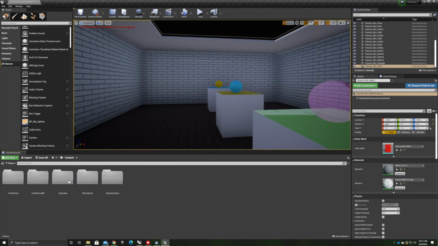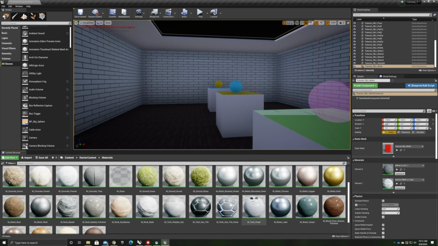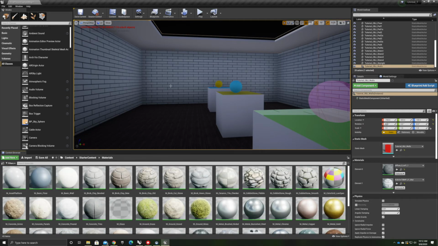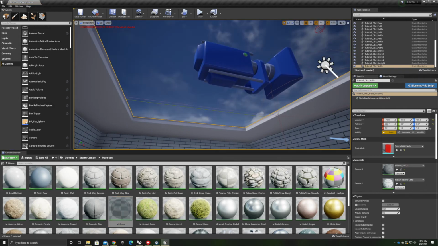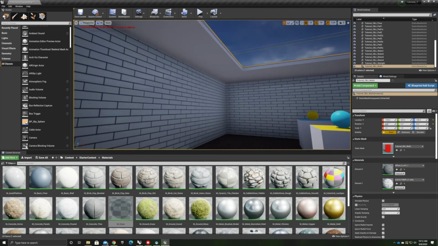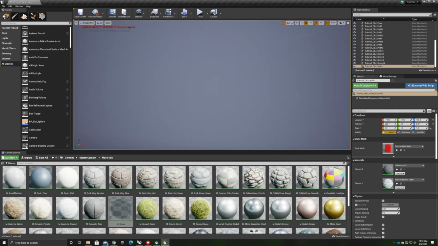Then back under content, when we imported at the beginning, we imported starter content, which gives you all kinds of stuff, none of which I use except for materials. So under materials here, you see you've got metallics, you've got all different types of stuff here, and I've also got glass. So we've got this beautiful skylight up here. If I just drop it there, now we've got some light in our room.